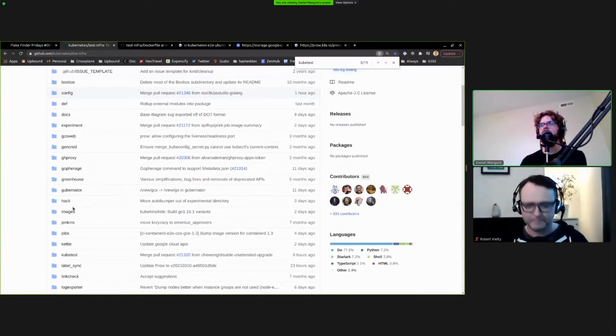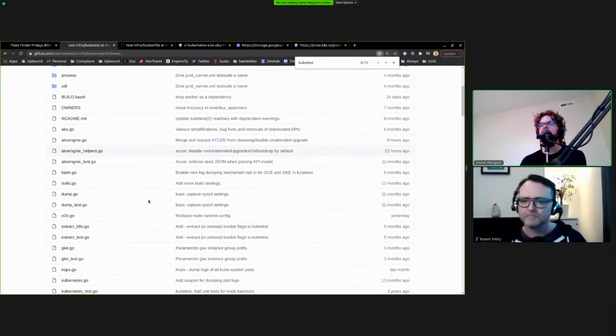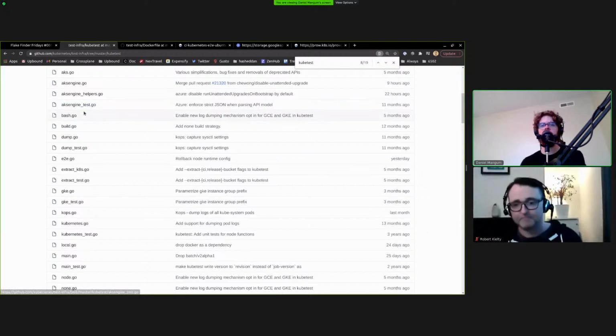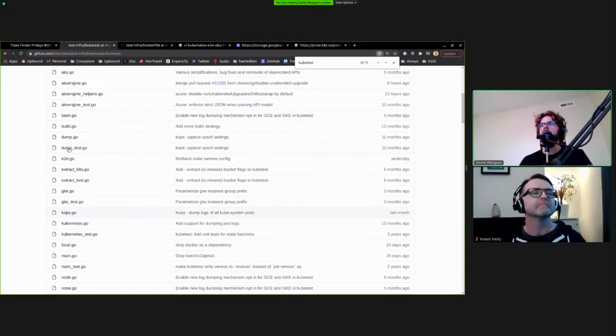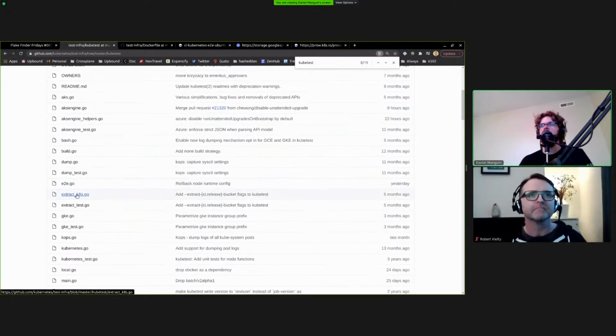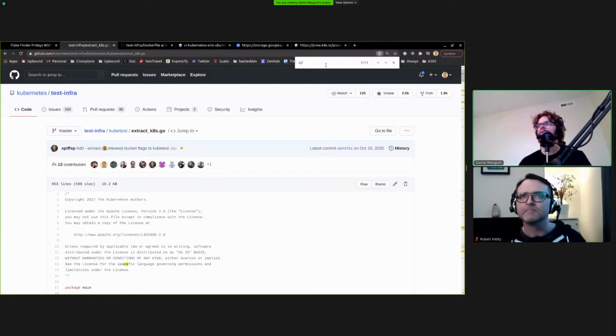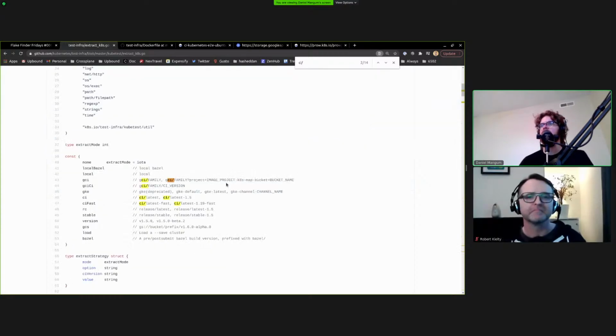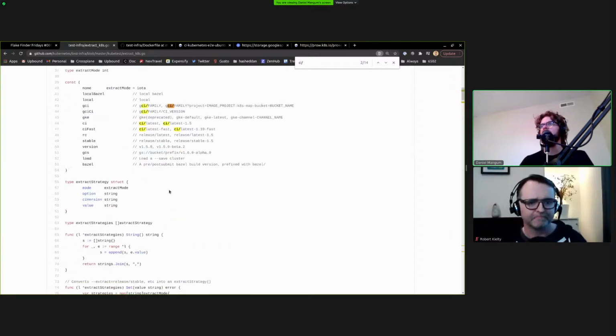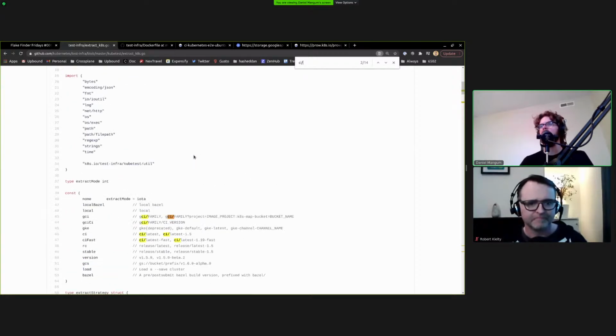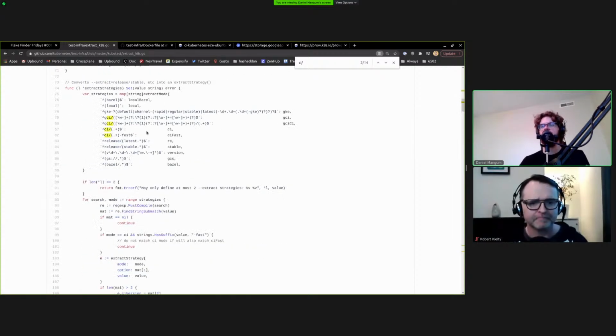So let's finally get over into Cubetest. And you'll see that for the different plugins you can run for having a backing cluster to execute tests against, you'll see different directories for that. You'll also see this extract K8s, which is what's receiving that. Let's see. CI latest, you can see CI fast, and it is going to tell us where to actually pull the version from using some of these regexes here. And then based on the latest build, which is going to be a development version, we're going to download that version of Kubernetes and use it to bootstrap our cluster.